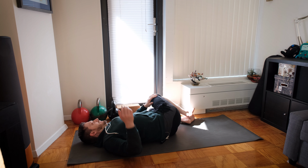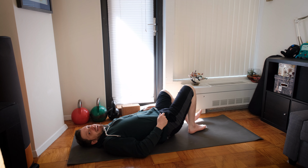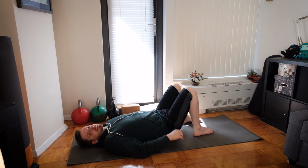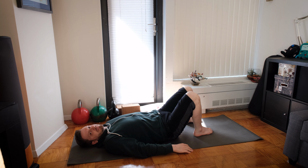And take a final complete breath here where you are. Slowly take the knees back into the center, and as they come in here, you can just unwind, you can release a little bit side to side.